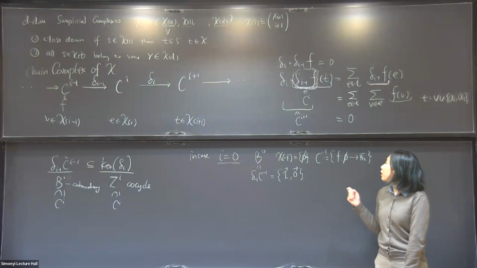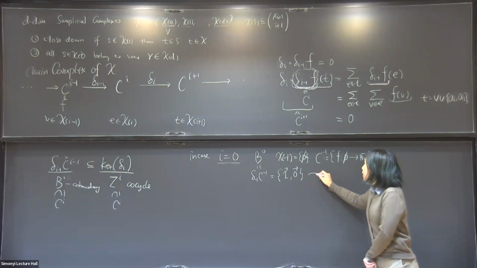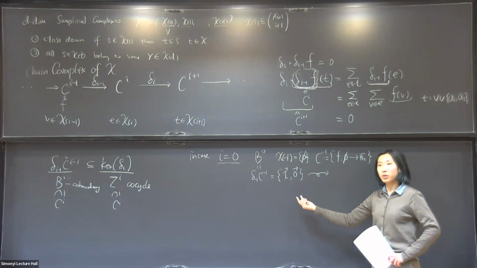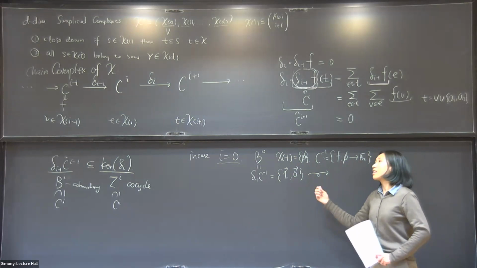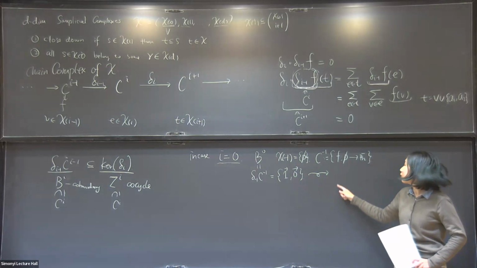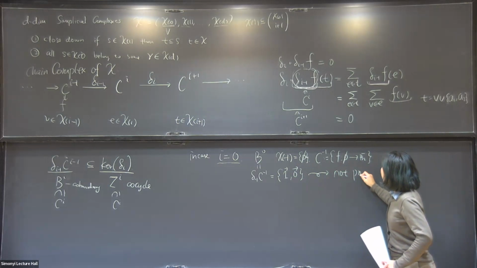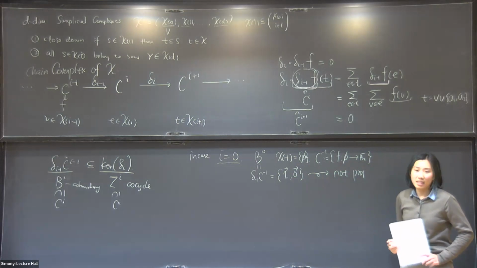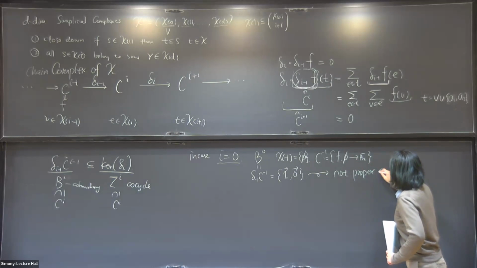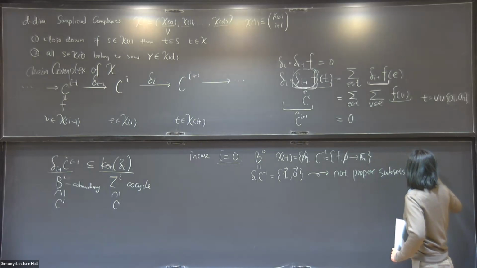Okay, so I guess B0 is nothing very interesting, but I want to note these are the indicator sets of the empty set and also the entire V. So they are non-proper subsets of V. So this is something to note. This is what we excluded in the definition of it. Yeah, exactly. Not proper subsets of V.